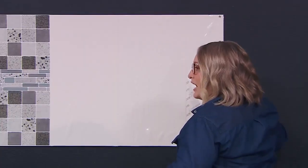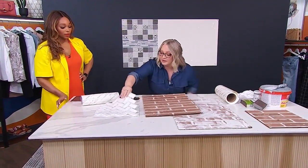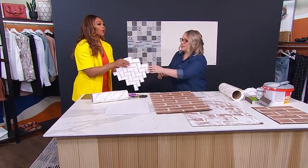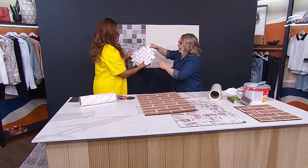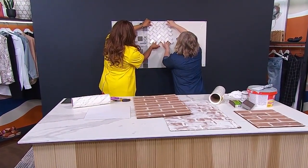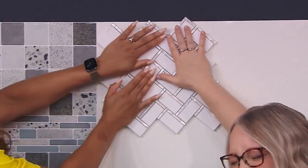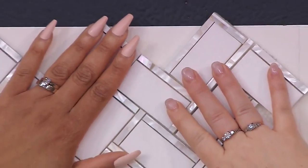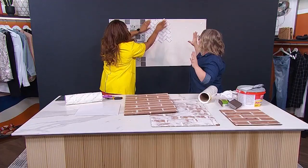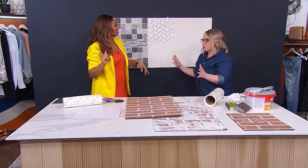You can stick tile — you can stick pretty much anything, even mirrors. This is a product rated for up to seven pounds per square foot. That's pretty heavy tile, and this piece isn't even close to that. The key is it's somewhat repositionable until you give it real pressure — that's the muscle-bound part. When you stick it on for about five seconds, that creates the seal. Three, two, one — and the tile is up there permanently, good to go. No mortar, no messy mortar, and you can immediately grout.